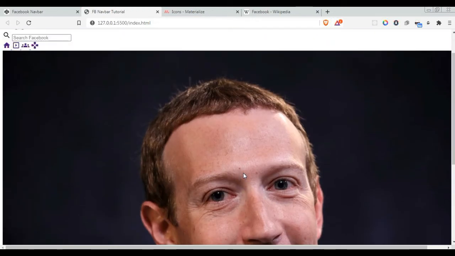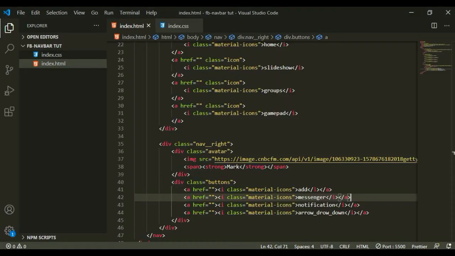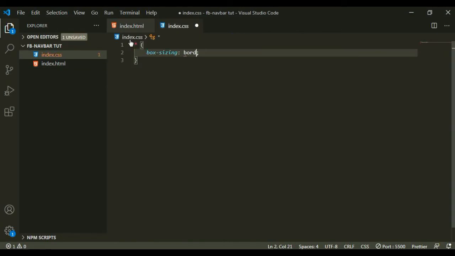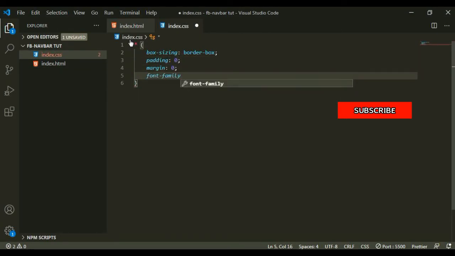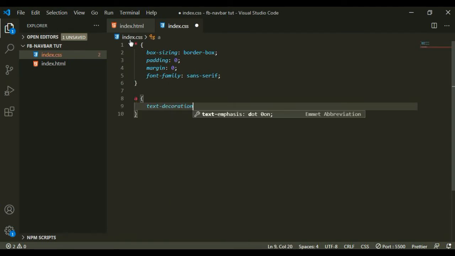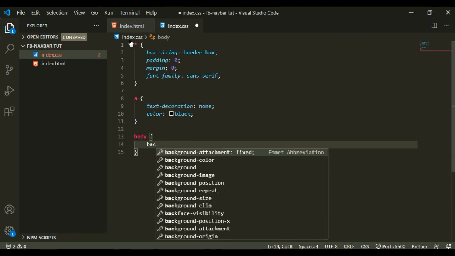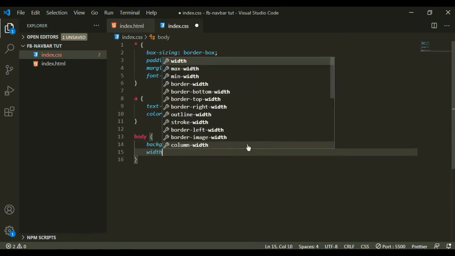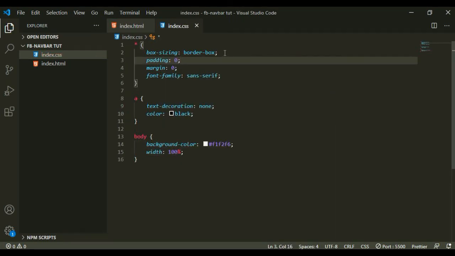Now all we have to do is style our components. So let's just jump right into it. So now I'm done instantiating the whole HTML page.